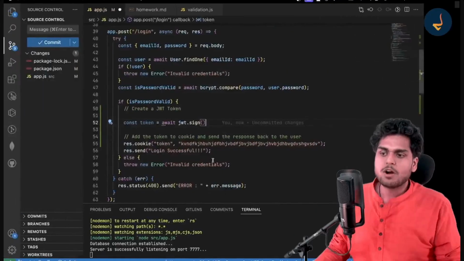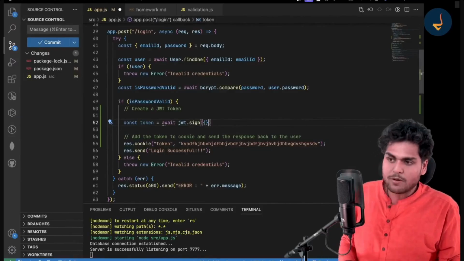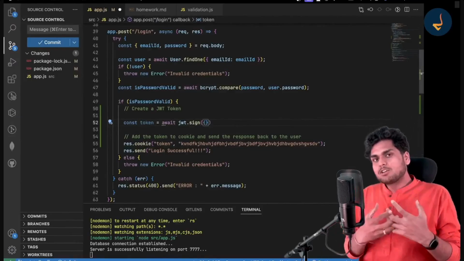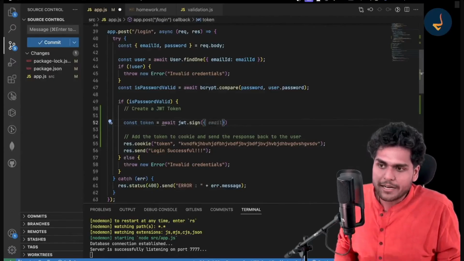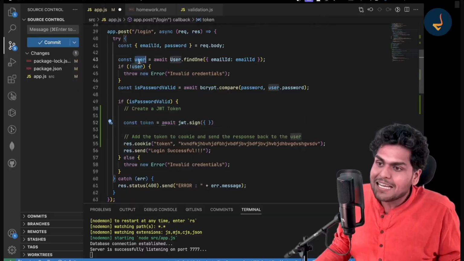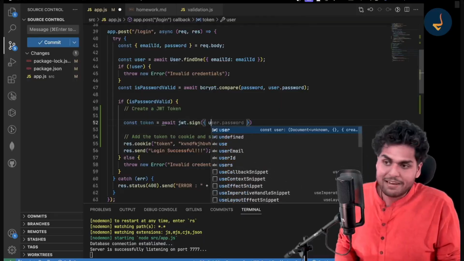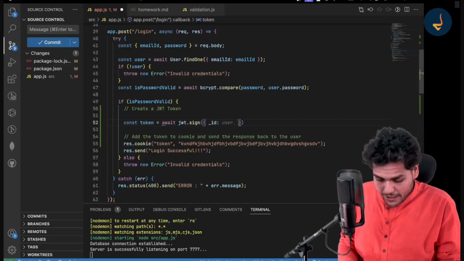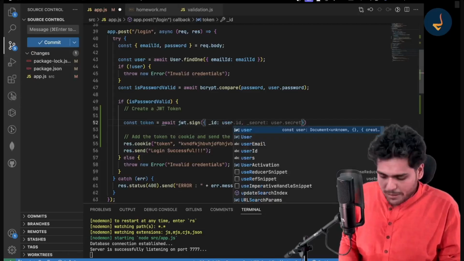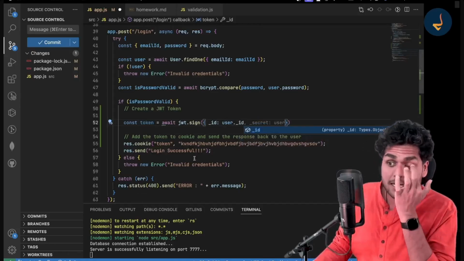When I am creating a token, I can hide some data. What I will hide over here is the user ID. I will tell you the reason for hiding the user ID, but just understand for now that I am hiding it.